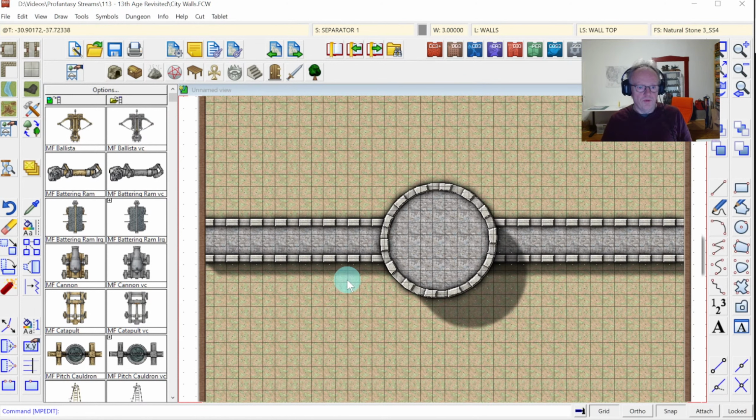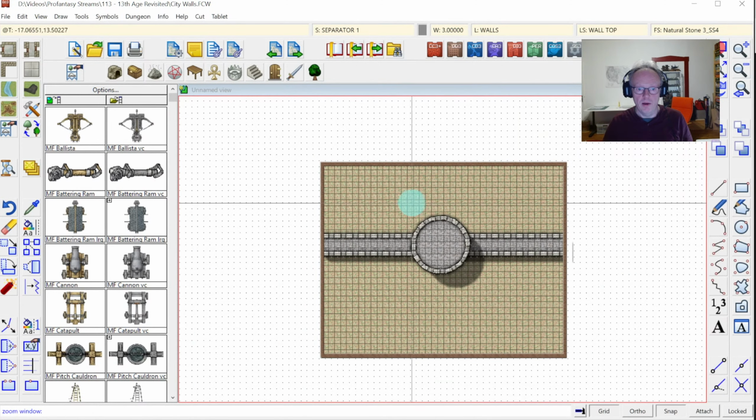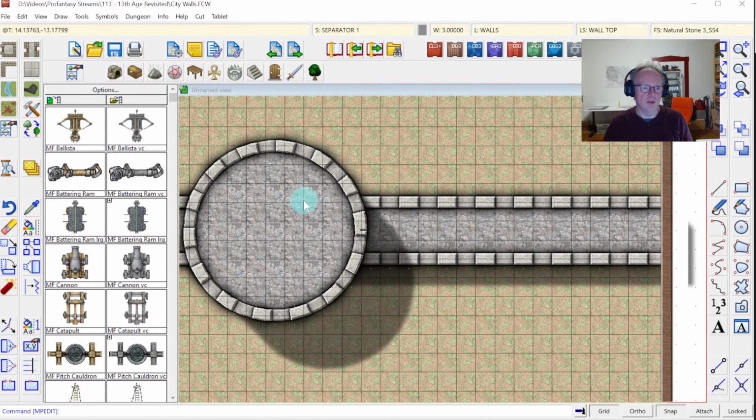Alright, so we've got the tower here, and what if I wanted to change this to a tower that is set within the wall, basically at the same height as the rest of the wall? In that case, you can just place this on the same sheets as the previous ones.